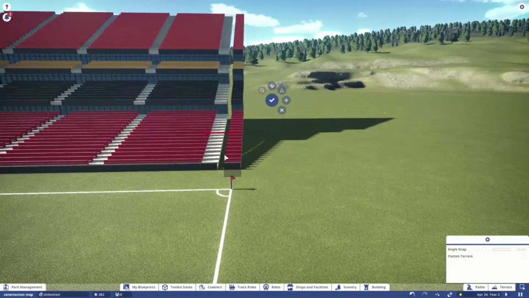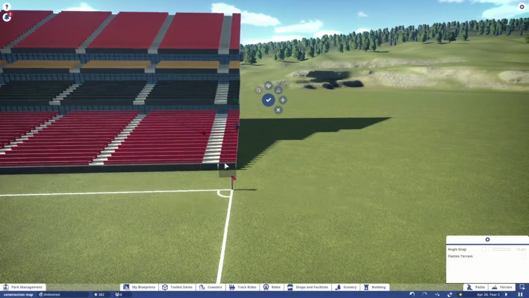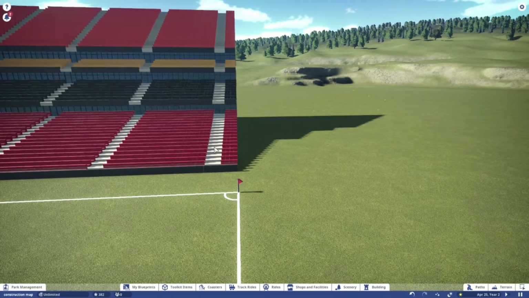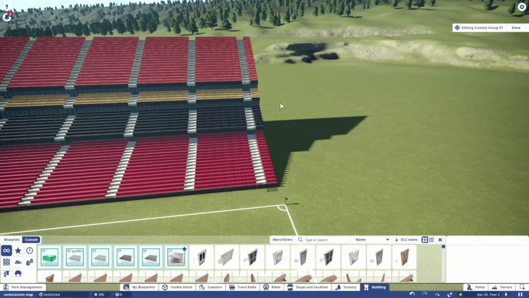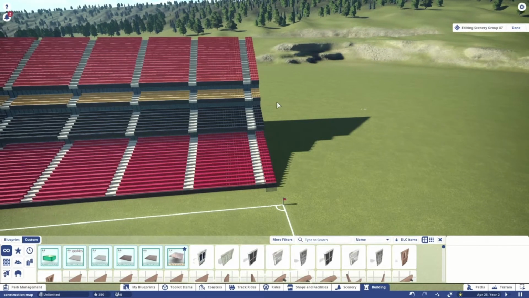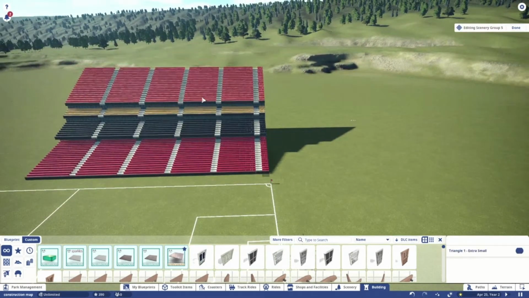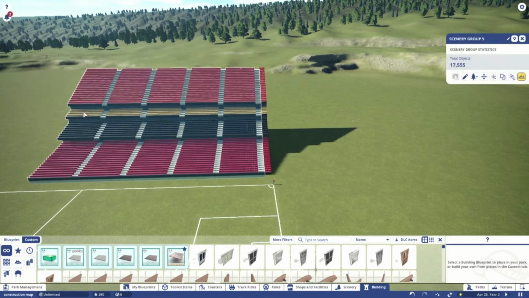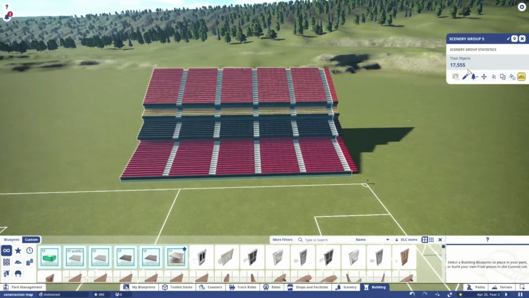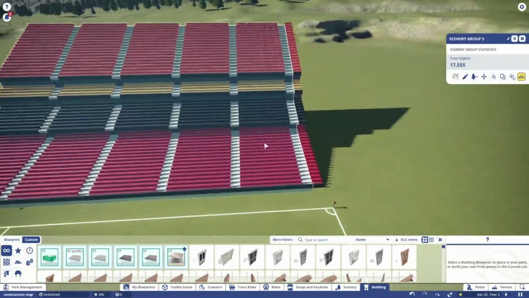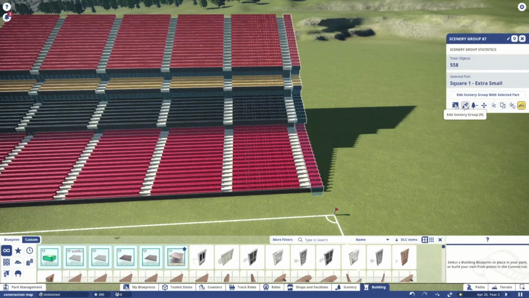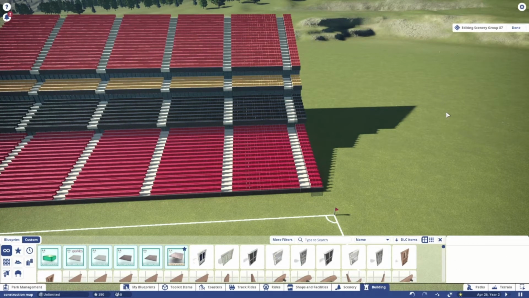This is how you make a corner, very simply. You want to take that strip away and put it right next to it, and make sure it's its own building, because you don't want to have everything be the same building, or you lose access to moving the object because it's so many pieces. So what I typically do is make one section a building. But I'd be careful, because this isn't the biggest stadium ever, but it's still 17,000 pieces and takes 2 seconds to grab. So make sure you create your buildings wisely, because you can't have everything be the same building, or else you'll blow up your computer.